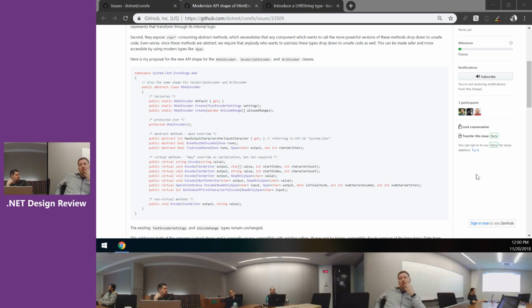So another thing that I did consider when I did my part of the exercise: this one has a nice object-oriented set of APIs. What if for UTF-8 we just add a bunch of static methods to this type, called HtmlEncodeUtf8, and basically there are two static methods that do the encoding, and then you have to call them yourself in a loop to do the operation status thingy and so on. Well, there is an operation status API being proposed here. I guess instead of that being a static method, it would have been Encoder.Default.whatever. If we made it truly static, it would be very difficult to customize the behavior.